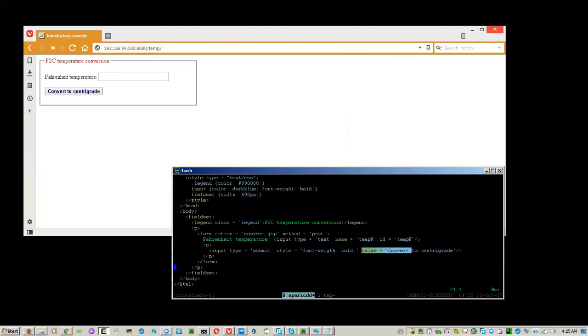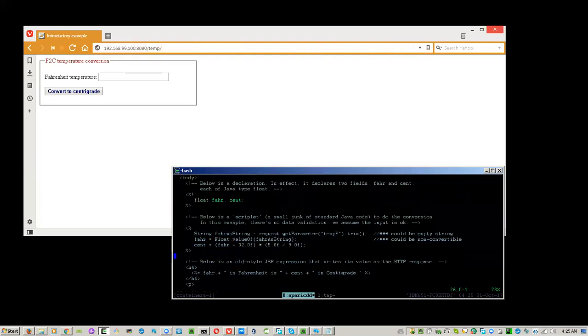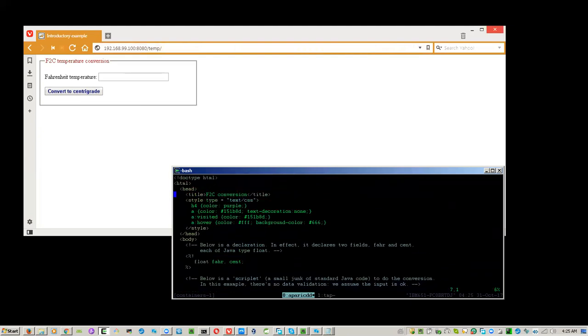It is an input type, and the action here in the form is convert.jsp, which is also here as part of the unzip, and this is the content. So a JSP file is just an HTML with mixed Java programming inside.